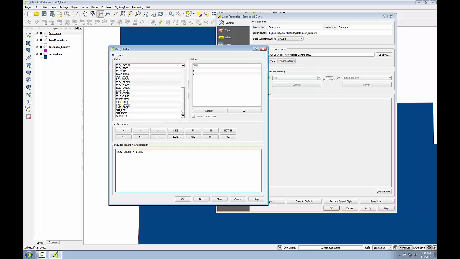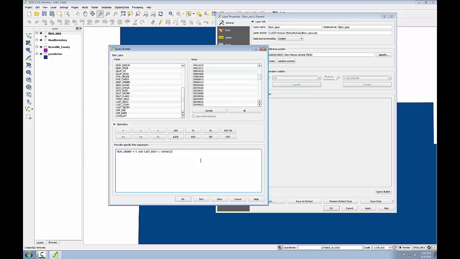After the AND operator, I'll create the portion of the expression dealing with the last recovered field. Here's that field here. I'll double click that to enter that into the expression, and I'll get a sample of all the values. I'm interested in those recovered on or after 1995, so I can scroll down through these. I don't see 1995, but I can see 1994, October 12th. I'll use that value combined with the greater than operator. Greater than 1994, 10, 12. So my expression now reads elevation order equal to 1 and last recovered since 1994, 10, 12.